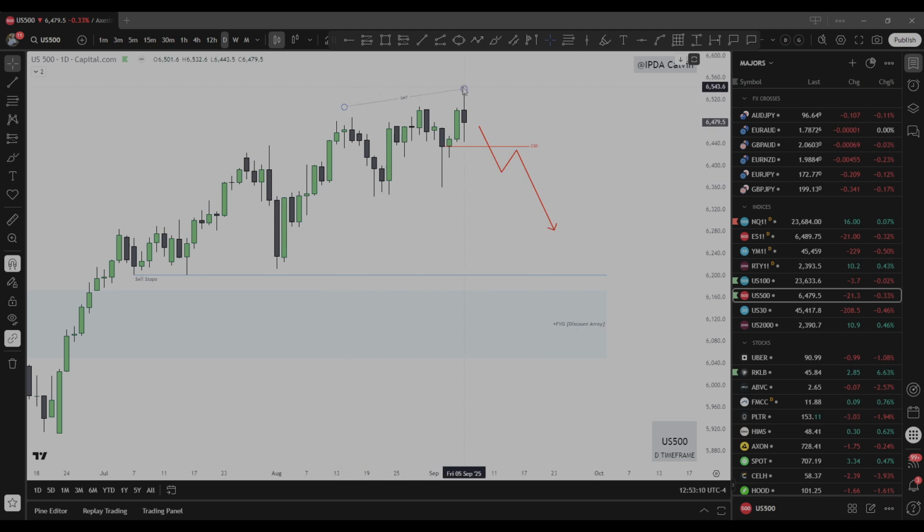Same thing here, guys. We can see this is running highs out for the third time. This could potentially be the ICT 3 drives pattern, right? All I need to see is a change in state of delivery that really confirms that this market could potentially turn its hand and show us that it wants to go lower, and I would like to short this market into these relative equal lows.